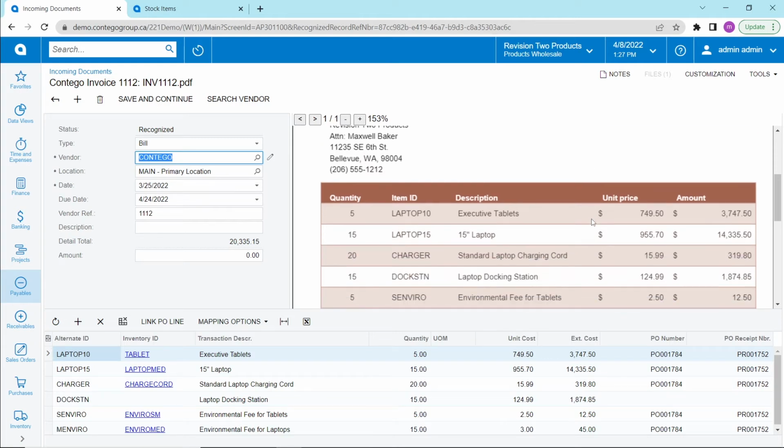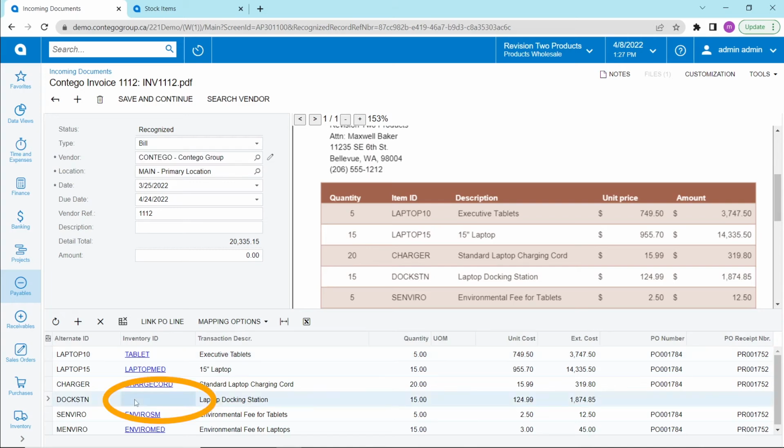As well, many vendors maintain inventory under different identifiers than you might. With the addition of inventory cross-references, the system can identify these items regardless of how they're entered on the invoice. In the details section, the system has realized that the item IDs provided by the vendor don't exist in our system for all items, so it's set them as alternate IDs. For some of these items, we've already mapped the alternate IDs to our inventory IDs in the cross-reference tab. For the items that we haven't set up, I can map these to our inventory IDs.